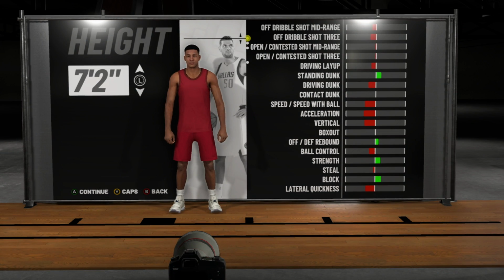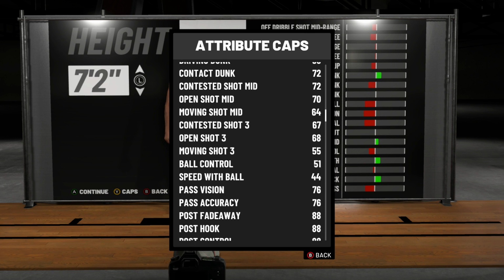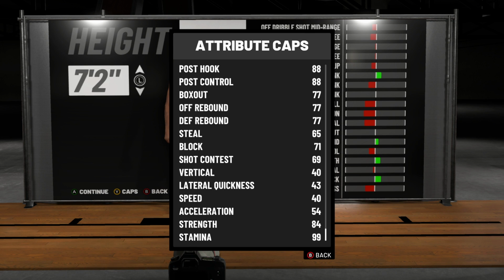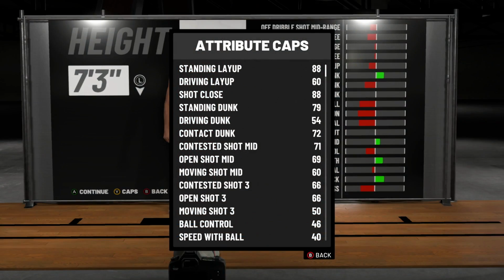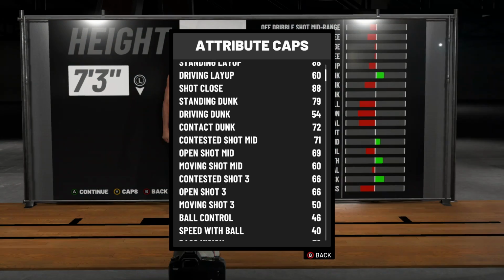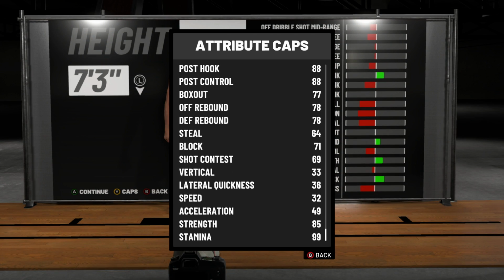Now, you could mess around with the height. Obviously, going 7'1 or 7'2, the athleticism stats are going to go up by like 10 for each inch. But for me, it's a post scoring build, so I'm going to be slow regardless. Like 40 speed or 30 speed, I don't want to say it doesn't make that big of a difference, because it does, but I'm going to be slow regardless. I'm a post scorer.